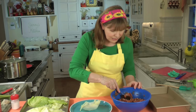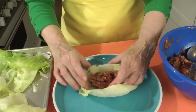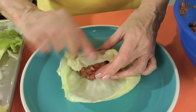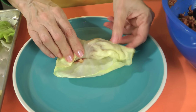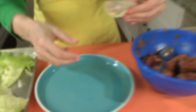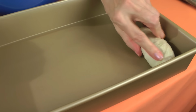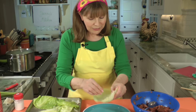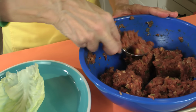So you take a big scoop of filling, you put it in, here's how you roll it, like this. This is the end that I cut, the rib. You just roll like that, you turn in the edges, and you keep rolling, okay? And then it goes in the pan. Let me put the pan right here so you can see. Seam side down is good, doesn't have to be, because they're all going to kind of cook up anyway. So here's another one, a big scoop like that.